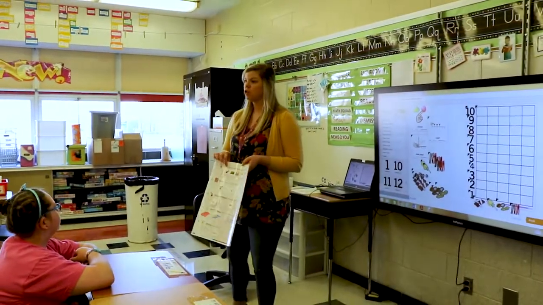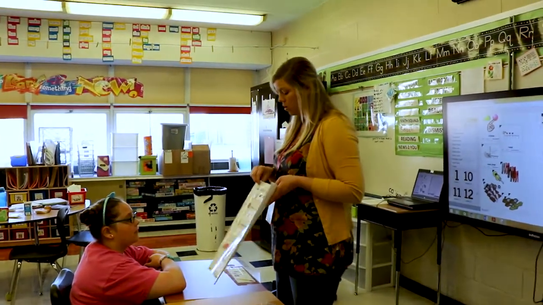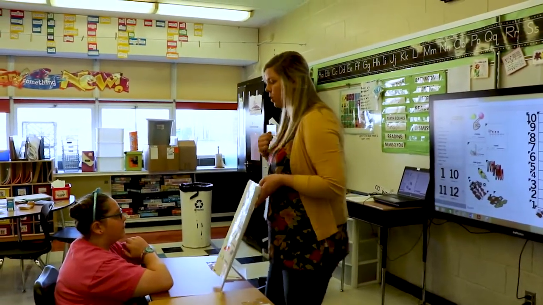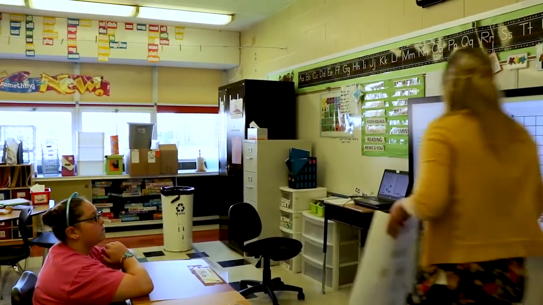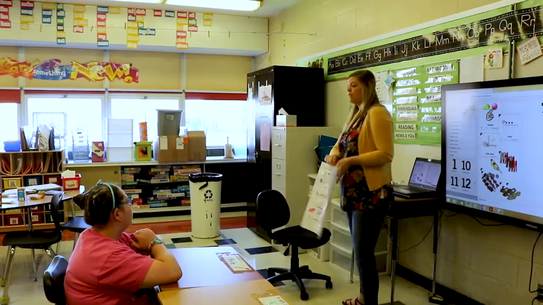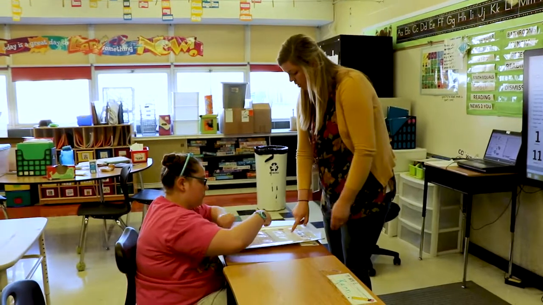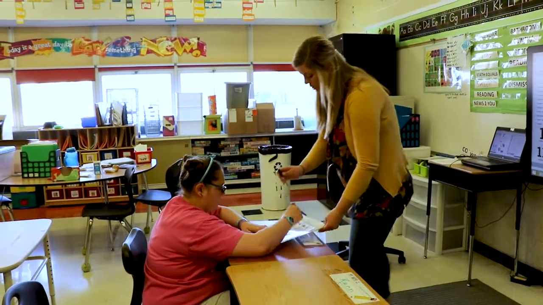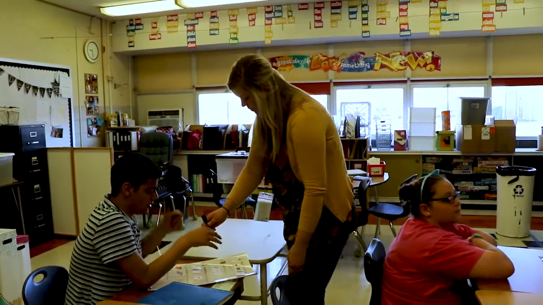Remember the facts from our story that we had about making a graph using these candies, okay? And so the facts, we knew how many we had of each of these. So I'm going to read it to you again, and we're going to look at how many we had of each. Yesterday when I read the story, it said there was 5 chocolate candy bars. Can you write 5 right here underneath chocolate? Good. Our story yesterday said we had 8 peanut butter candy bars. Can you write 8 underneath there?